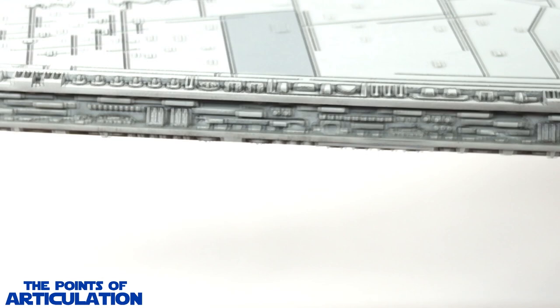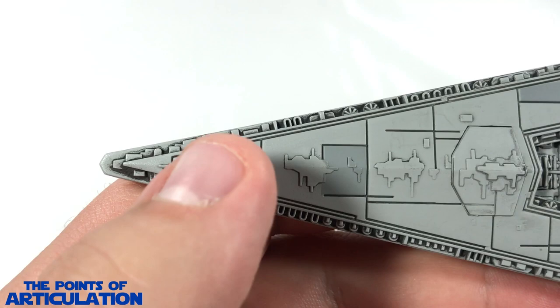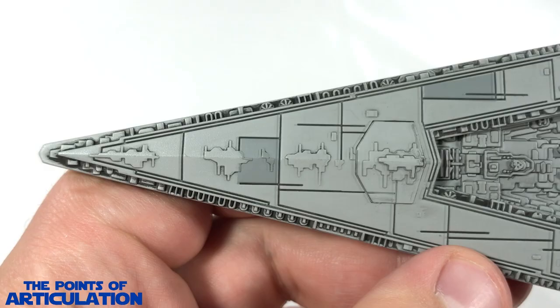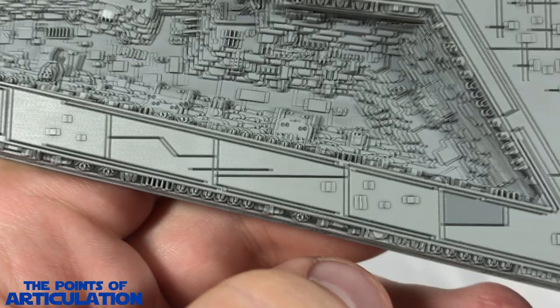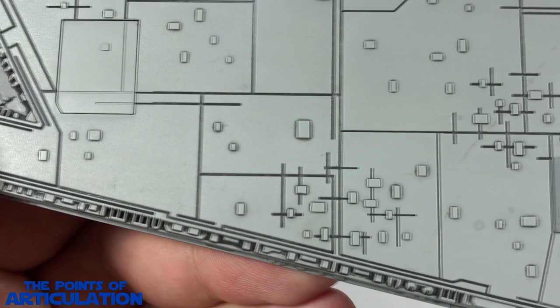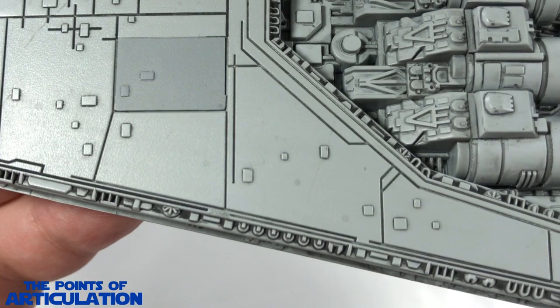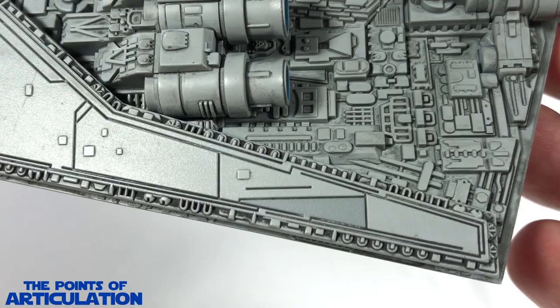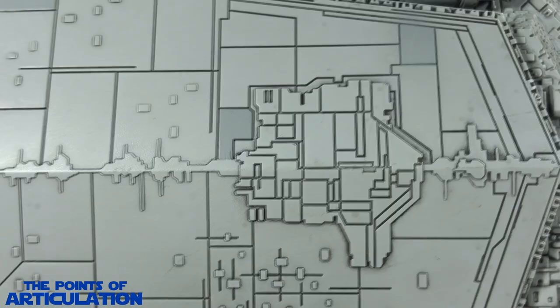Looking at the ventral part of the craft, the edges are really brought to life by that black wash. We have our lines looking good, raised sections — magnificent stuff, very similar to the top. We'll look at the hangar bay very soon. We have these little patches looking amazing. Coming down toward the engines, just a fantastic job — beautiful stuff. Coming up to the center of the craft, I love this piece here — lots of cool designs. The peg ports are right there, and another one on top of the engines.